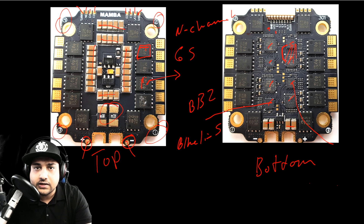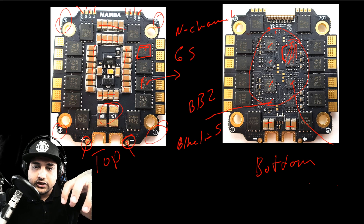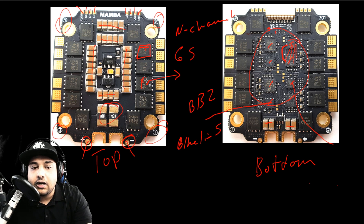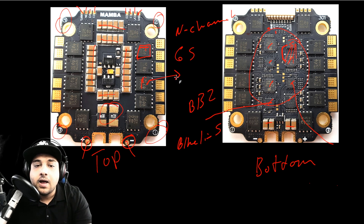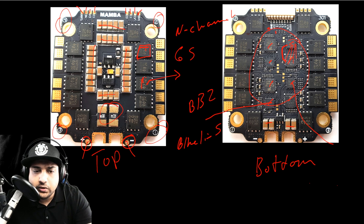It's kind of the same thing we saw with iFlight, where they use a double-board design — a dedicated power delivery board and a separate logic board soldered into it. I don't know how reliable those have been, but this Mamba achieves a similar design aspect in one board. It's really thoughtful that they put the logic on one side, because that gives you much more power delivery. Good job — it's really nice.